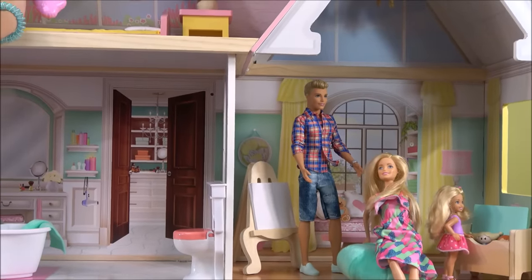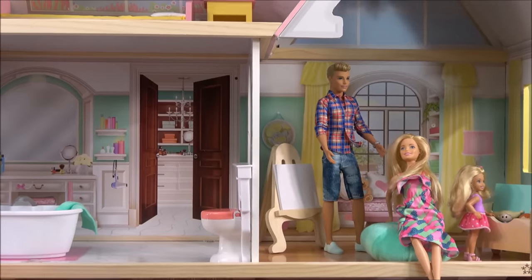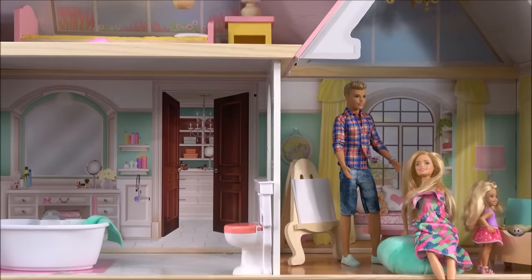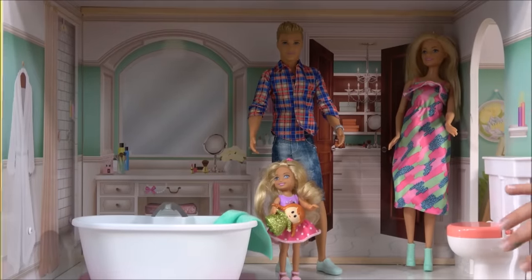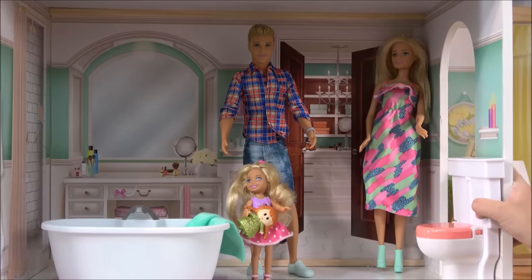There's a beautiful bathroom. Do you want to see it? Ew, yucky bathroom. Don't worry, it's a beautiful one. Anyway, you can see bathrooms at any time. You know when you have to go to the bathroom? Come on and let's see, okay? Okay. Wow, Ken, this is a really amazing bathroom. And look, the toilet flushes.